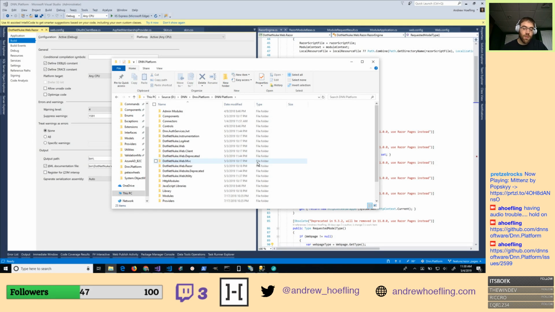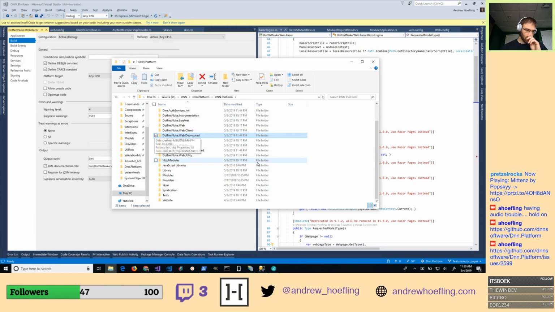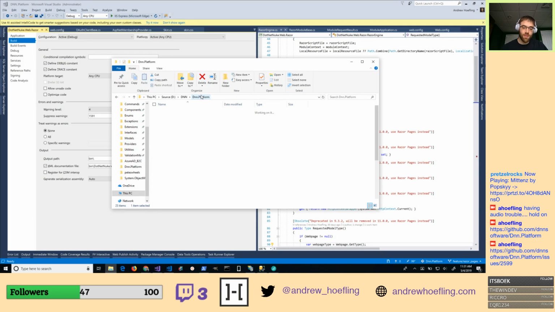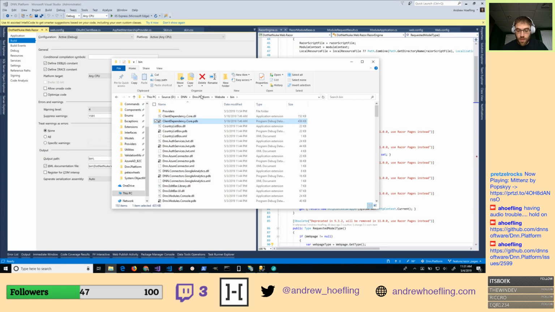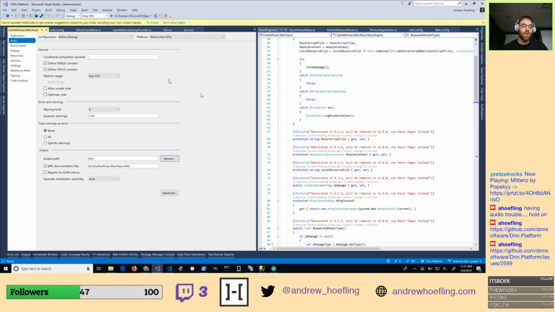So there's this platform. So all of those projects, it looks like, are going to get built to the respective bin directory. Maybe I missed a setting. Let's go see what happens in here. So all of these were built yesterday. So if I run a build solution, if all those dates stay the same, then we've got to copy assemblies over manually, which I don't like, but we'll make it work.